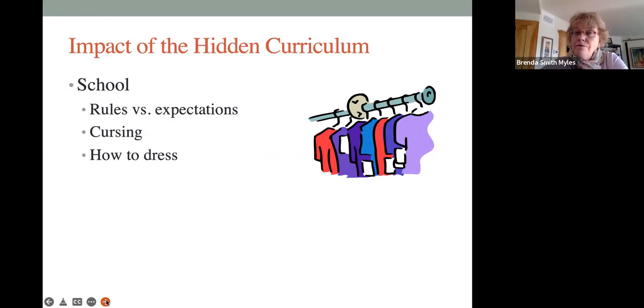There's a hidden curriculum of cursing. Let's take middle school, for example. What is that hidden curriculum? Well, the actual hidden curriculum is, if you are a student, look around first. And if you see an adult, don't do it. Now, we should not be as adults teaching our students this, but that's the actual unwritten rule. Now, what happens with our students? Well, our student sees a bunch of guys and he wants to hang out with these guys. So he's looking at them. Hanging out, having what appears to be a good time, and they're using some very colorful words.